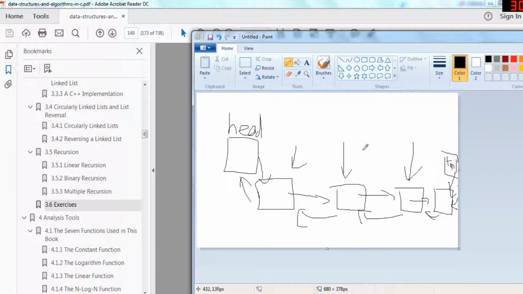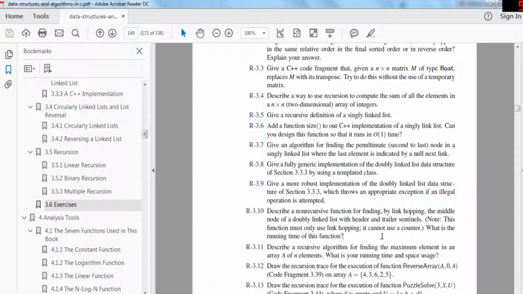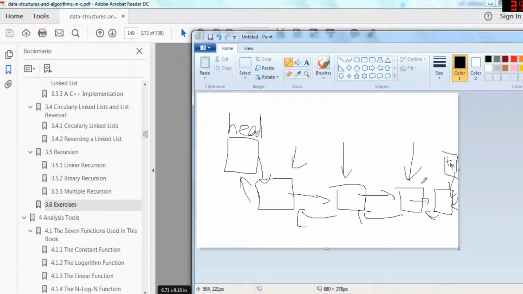to get to the middle, what do they want to do? You would just return whatever is in the middle. I'm assuming it's an odd number of nodes in the linked list because they want the exact middle. If it's 2, I'm guessing you just return whatever. So while head is not equal to tail, just keep going head's next and then tail's previous. Yeah, so you could do that.